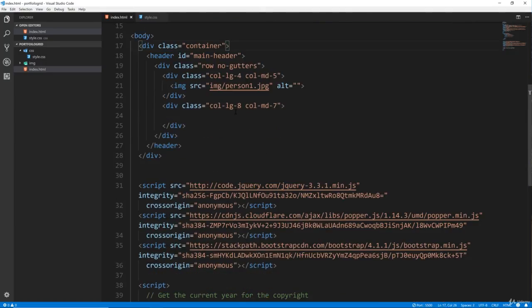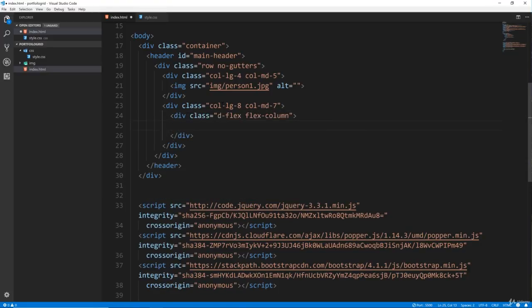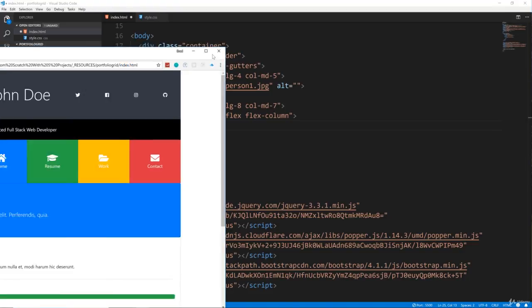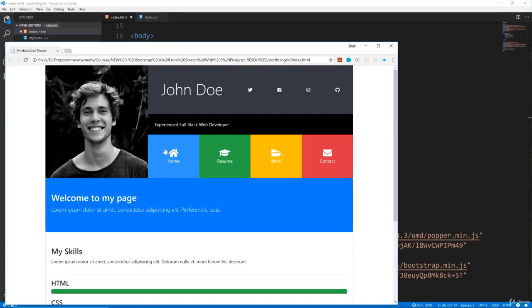So in here is where we want the rest of the stuff in the header. So we want a flex column, so we're going to put a class of d-flex, which will make it a flexbox. And then we don't want it to go horizontal, we want it to go vertical. Okay, we have those three areas, so we have to label this a flex column. And then the first part is going to be, let's see, let's just look at this real quick. Basically, I want to put a div in here, and it's going to have a background of dark. Okay, so this will have a dark background, and then this will be a flex row.